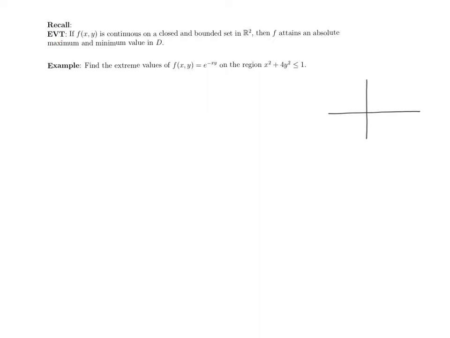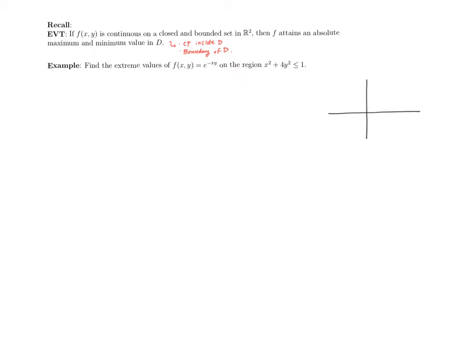In this example, we will combine our Lagrange multiplier material with the extreme value theorem we discussed in the previous section. As a reminder, if we have a continuous function of several variables on a closed and bounded set D in R2, then f is guaranteed to have an absolute maximum and minimum value somewhere in D. Furthermore, those values occur at one of two types of points: a critical point inside D or somewhere on the boundary, the outside of D. And this combines very nicely with our current topic.